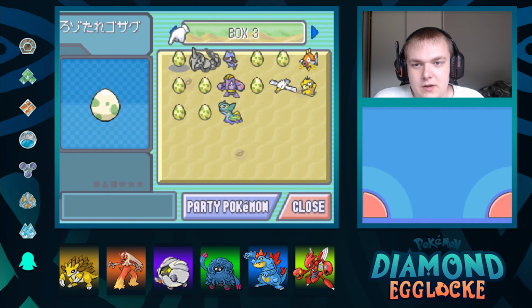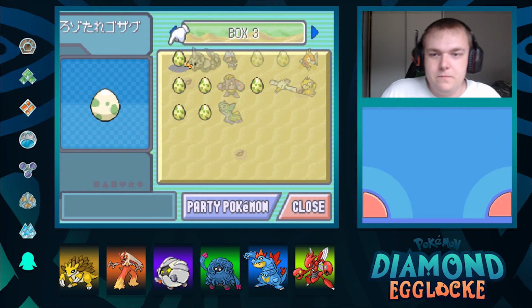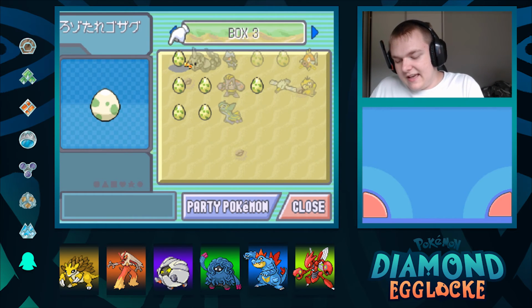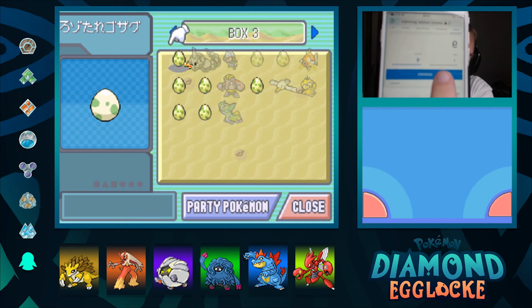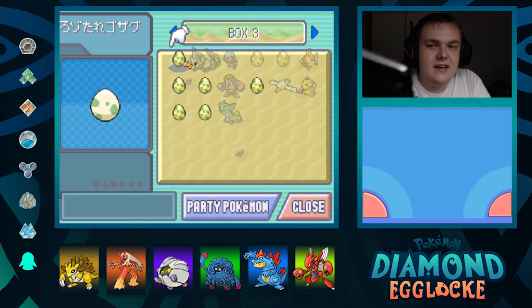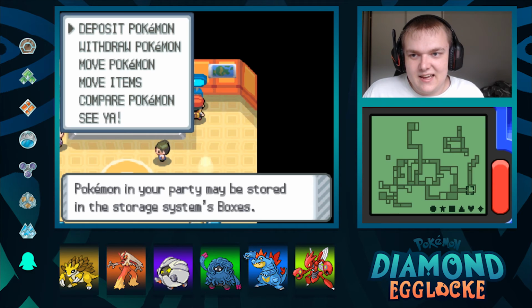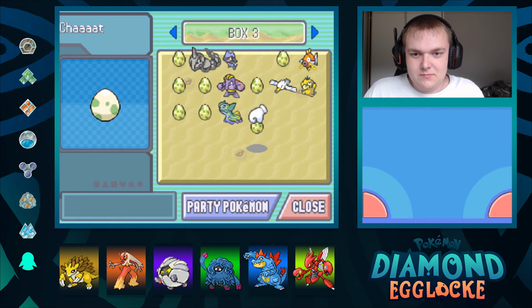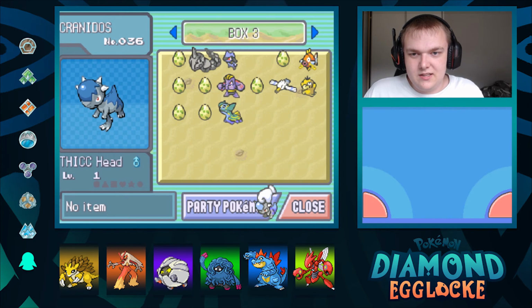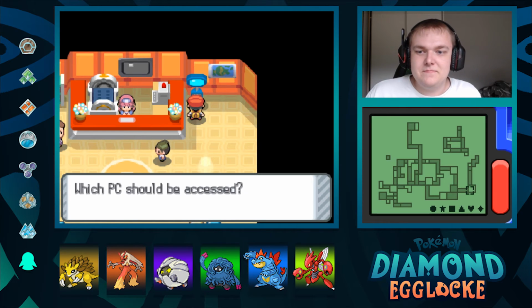So, I got to go to move items first. 8 eggs left. With 8 eggs left, we are gonna get egg number 2, which is Chad. Alright, no item. Let's get this on the squad here instead of Kranidos. I feel bad for Kranidos. I would have loved the Kranidos. I would have loved it. That's some power.